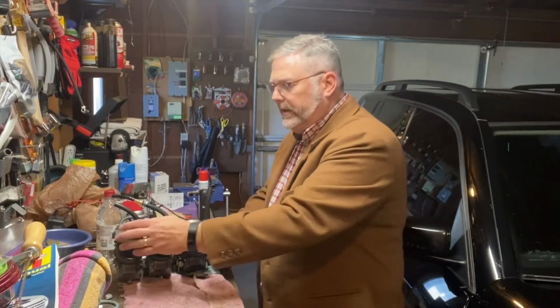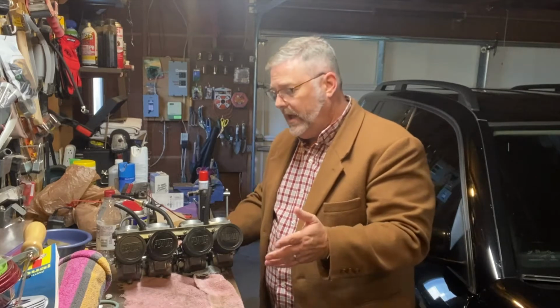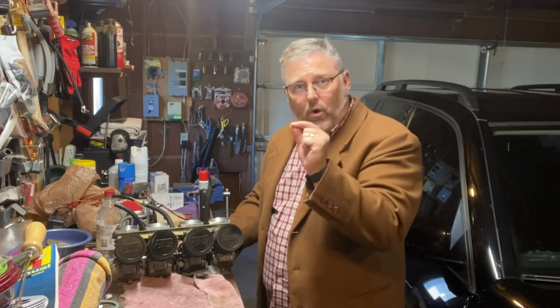Now, when you put, say, a pod filter like I have here on these, that changes the amount of air that is getting sucked through these carburetors. Usually pod filters allow more air than your original air box does. With more air going through, the jets inside the carburetor, which have holes that let a precise amount of fuel through, mean the mixture ratio of air to fuel is off.